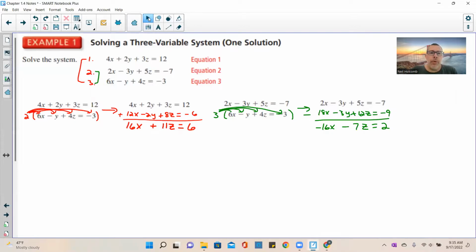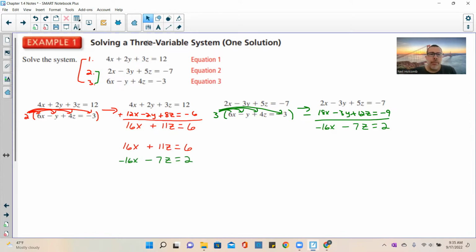Okay, so now let's recap this. Over here, I used equations 1 and 3, multiplied 1 by a value to get the y's to be opposite, combined them, eliminated y. Then I took equations 2 and 3 and combined them after multiplying the bottom one by 3 to get the y's to cancel there. So now I have two equations where there are no y's. So I am going to now solve for these two.